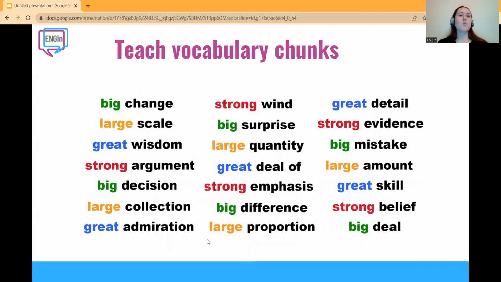Teaching individual words is not as effective as teaching collocations and vocabulary chunks. So, whenever you present a new word, try to teach it with the words it goes with. For example, to be angry with, a quick review, large quantity, strong wind, big mistake, and so on.